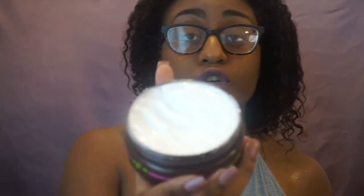It smells super good, and it's just like a white cream leave-in conditioner. So I'm just gonna take a decent sized amount and scrunch that into my hair. I prefer to scrunch it instead of put it on because I don't want to pull out the curls. So we're just going to scrunch it in. And then at this point you can kind of determine if your hair needs more leave-in conditioner or not.